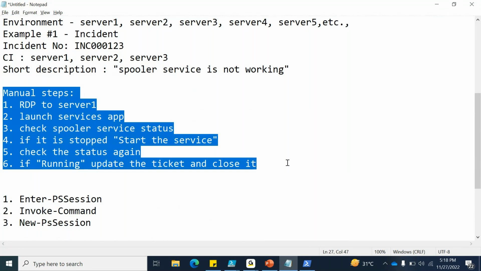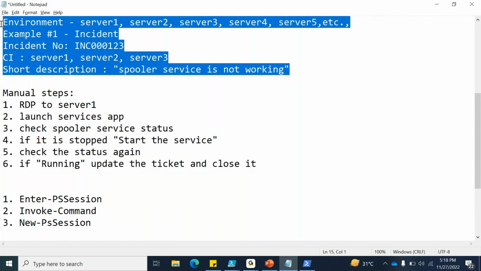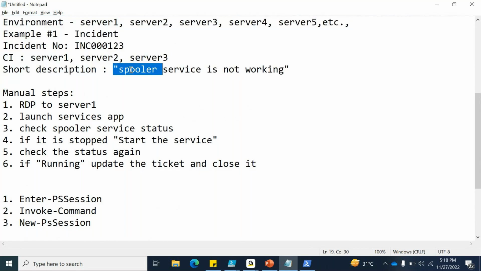One is within the PowerShell script itself, you can achieve it. You just use API management to access the incident and identify the use case name from the short description or some other key value. So that's the one thing you can use the same scripting method to get the service name, and then you can update the status and close the ticket using the same API management.